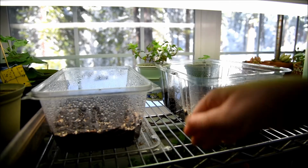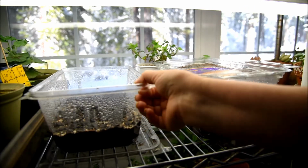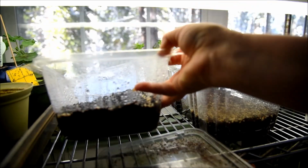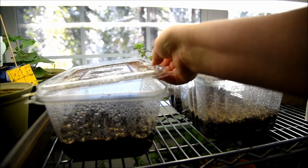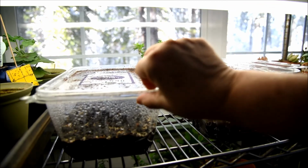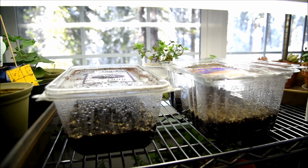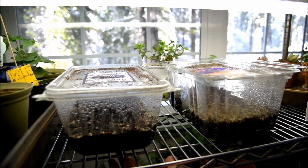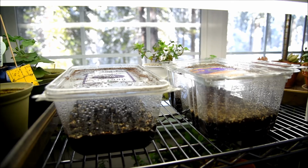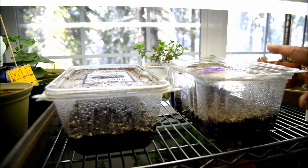Now here it's on the rack, and here's the lights right here. I'm just going to put the lid on top loosely, because I'm not going to be pouring water on it, so I don't need it to capture that. This one's a little grubby. I might need to wipe it down. Because I'm just spritzing the top with my sprayer when it needs anything, then it won't need to have anything underneath when it drains. It's only when there's larger plants in it that I will have to pour water on it to water it and need something to catch the runoff.